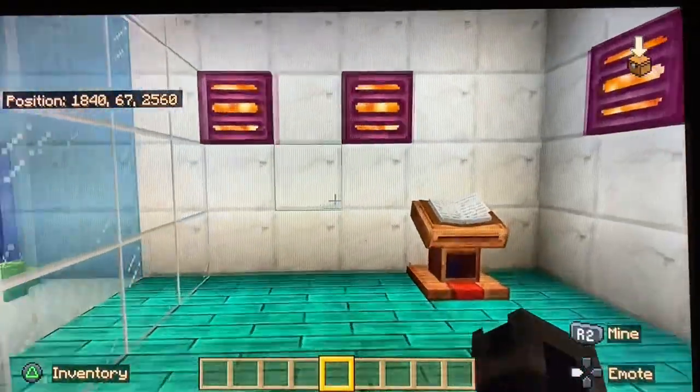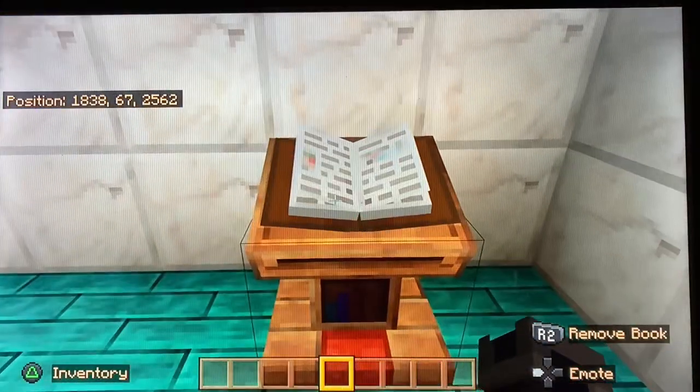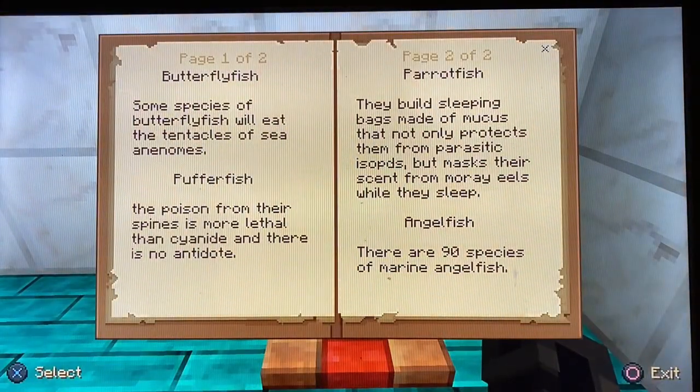So let's see what we have in this tank. What species do we have? Okay, we have four species of fish, approximately, in this tank. We have butterfly fish, and some species of butterfly fish will eat the tentacles of sea anemones. So that's a fact for that species. Then we have the puffer fish. The poison from their spines is more lethal than cyanide, and there is no antidote. So that's our fact for the puffer fish.